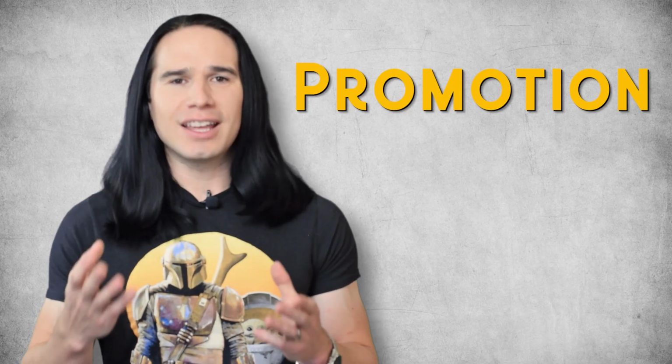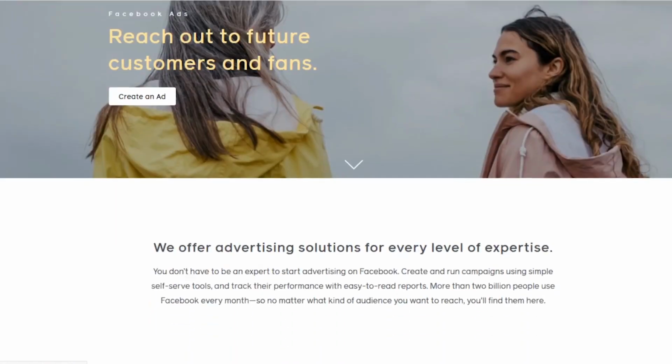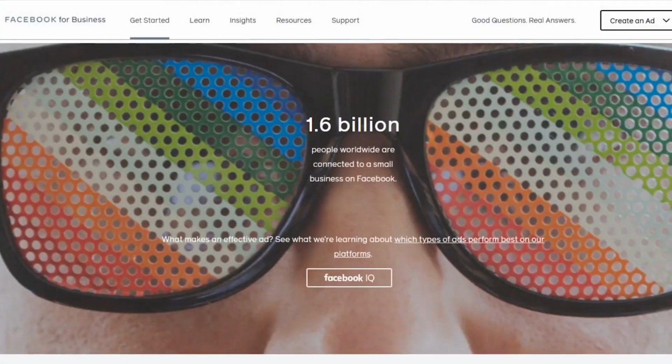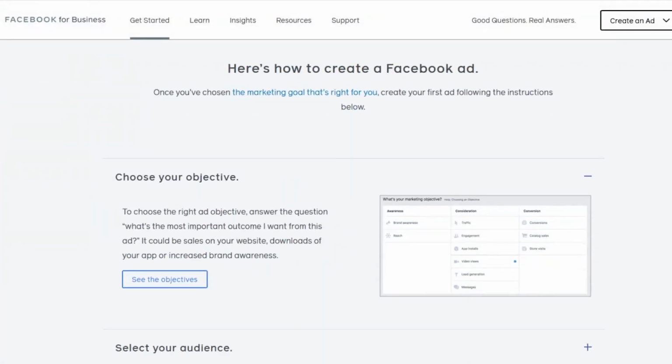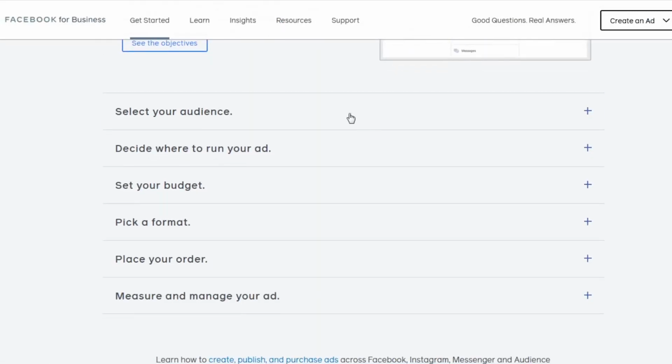Okay, so let's move on to step number 4. So let's say you've done the mastering, you've got the artwork, and you've got the music actually released. Well, now you need to tell people that the music is out there. You need to promote it. Once again, the internet comes to the rescue. Through the internet behemoth known as Facebook, you can do some incredibly effective and very cost-efficient advertising to get your music out there to the people that will enjoy it.